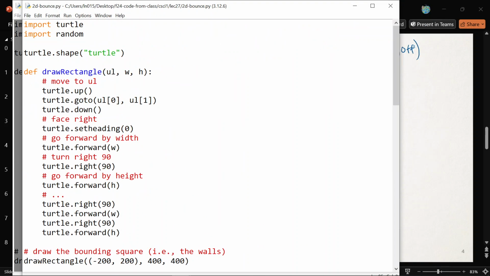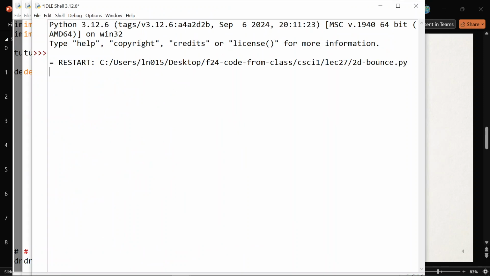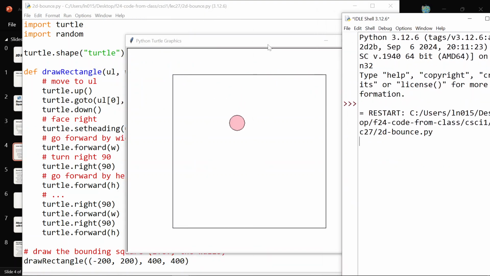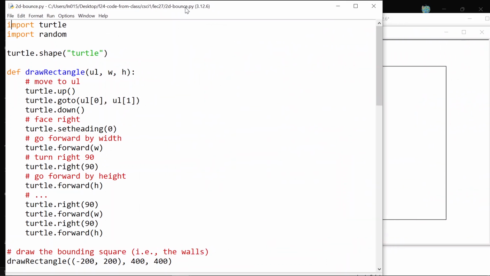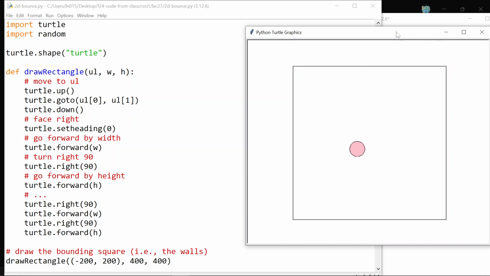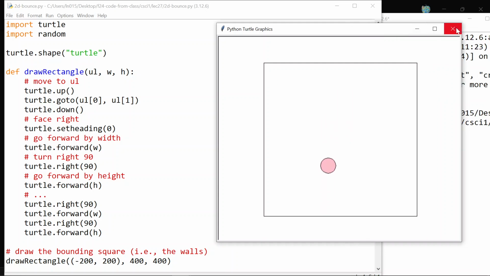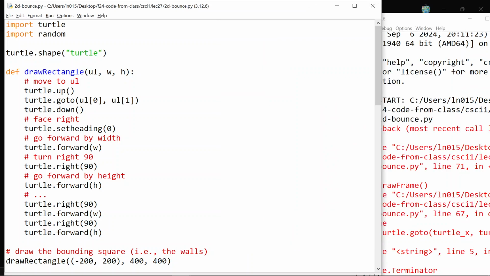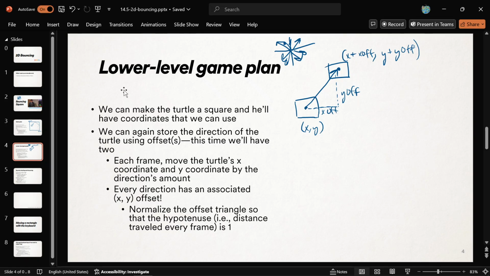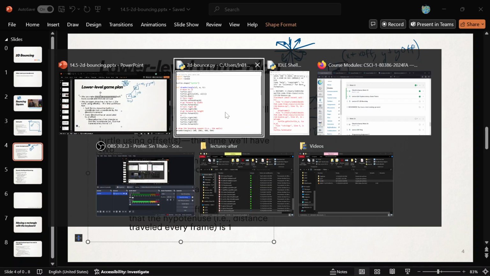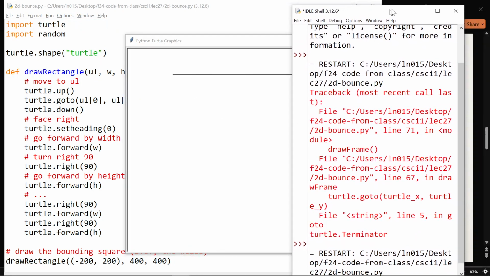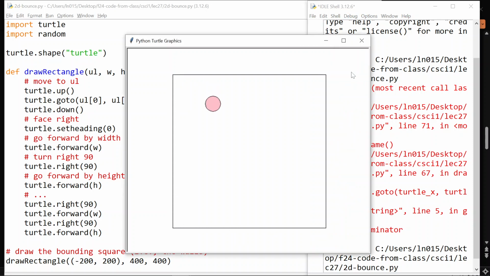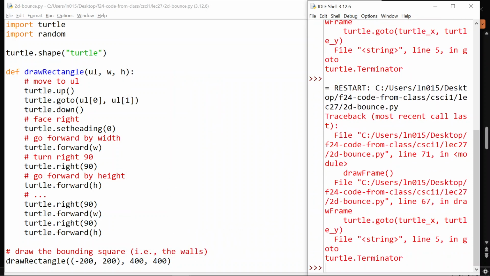All right, so this is all the stuff from before. This is the constant speed one program. Is it working? There it goes. So this is what we had from then. It's just the constant speed ball bouncing up and down, and the ball's a circle. So we're going to hook into this and go from there. Let's see, lower level game plan time. We had the turtle being a circle in this example. Maybe the first step should be to make the turtle a square. Let's do that first.